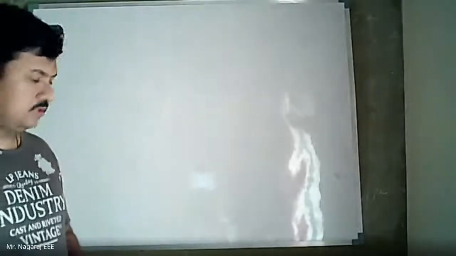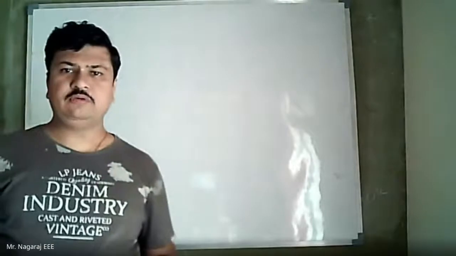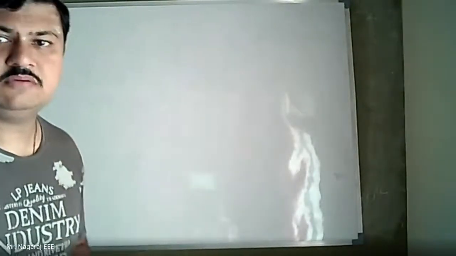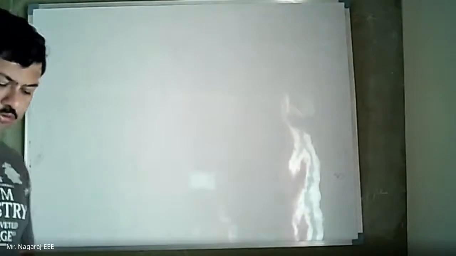Okay. So in the last class, we have seen a few examples on the source transformation. Today we will look into the source shifting, which is one of the important techniques in circuit reduction. The analytical part of this has already been discussed in one of the previous classes. We'll look directly into the example.